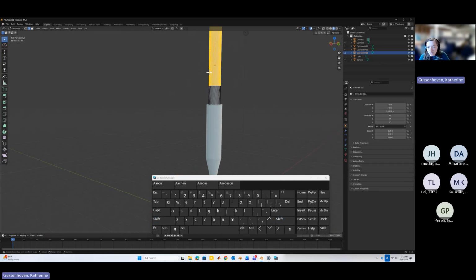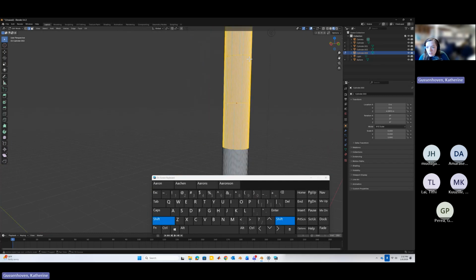This isn't perfect, but I think I might just drop with it.